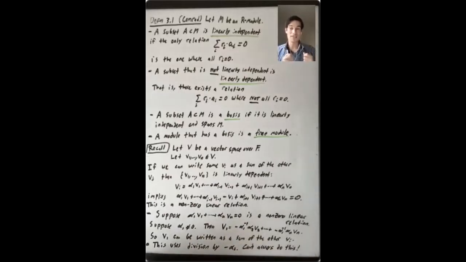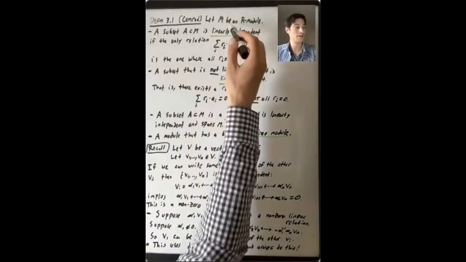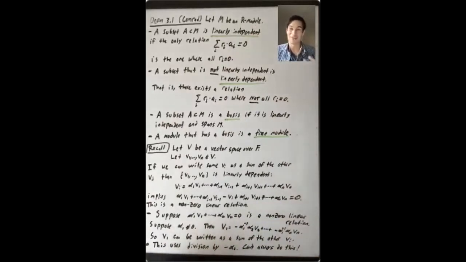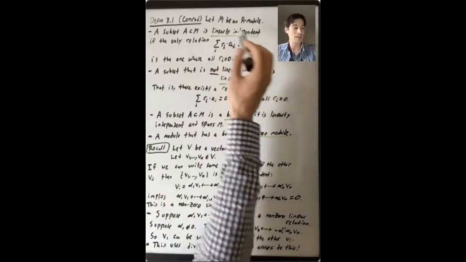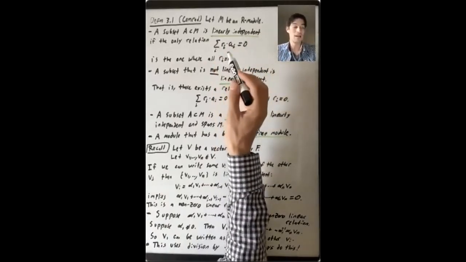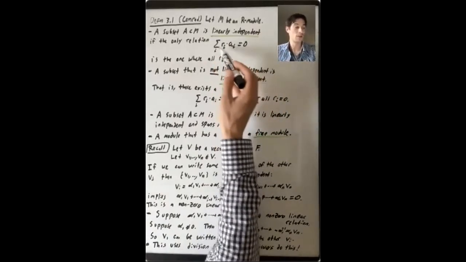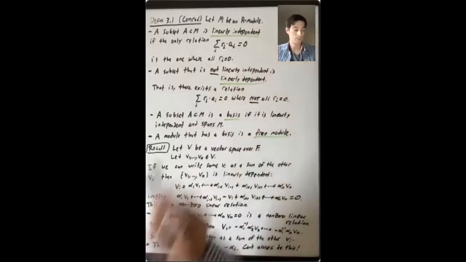What I'm trying to emphasize here is that when we go from vector spaces over a field to R modules, which is kind of like vector spaces over the ring R, those two notions are no longer the same. It's not so clear which one you should take in order to say what the right notion of linear independence is. And it ends up being this one, that there's no non-trivial relation that gives 0.